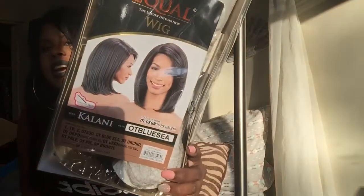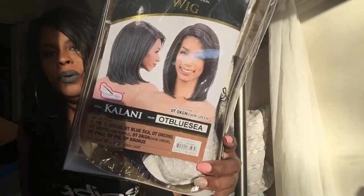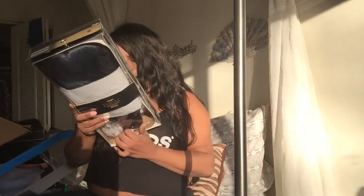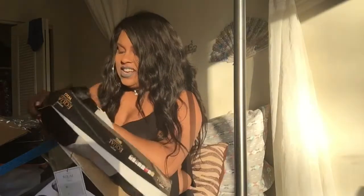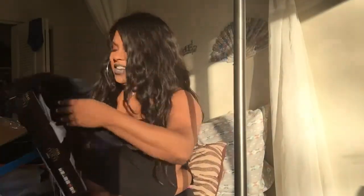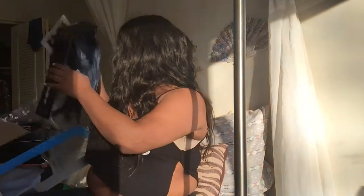So this is Kalani again, but I got this one in the color S-O-T Blue Sea. I don't know why I want to say blue Essa, but I got it in, ooh, this blue is popping. I got it in the color blue sea, and y'all, can y'all see that blue from there? I wish in real life you guys could see this color, but look how pretty that color is. It has a whole bunch of different bluish, emerald tones to it. I can't wait to try that on. I feel like that's gonna be really dope on my skin tone.